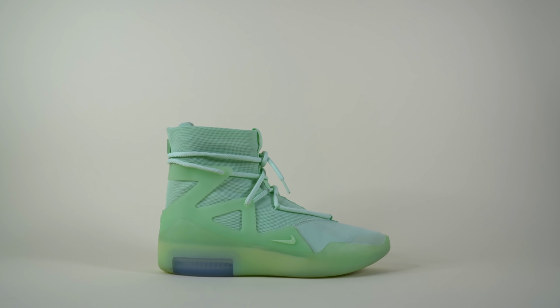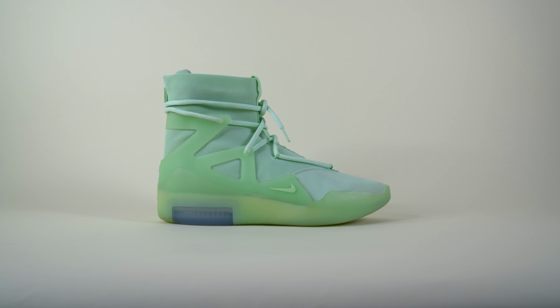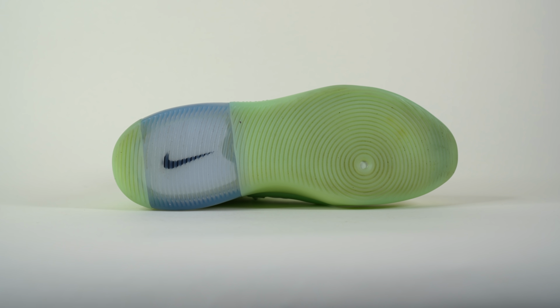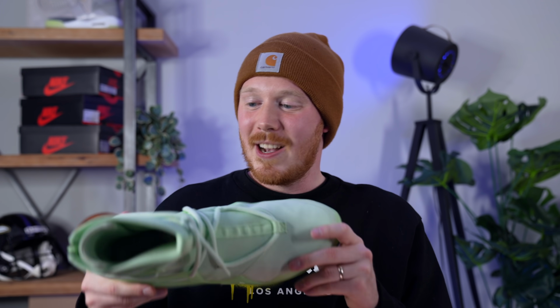They're not the easiest sizes to trade or sell, but I am going to list these on eBay and also on Tradeblock because I do kind of want to move these. They don't really do much for me, but I think the value of these guys is around 500 to 600 bucks in almost new condition, and that's what these are. Crazy that Jerry Lorenzo went to Adidas before he had the Fear of God 2s. Would have liked to have seen those, but I'm really excited about his Adidas basketball stuff coming out. Not bad. Let me know in the comment section down below if you guys think I made a good trade for my Off-White Nike Dunks and also the Purple Lobsters.